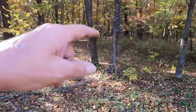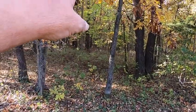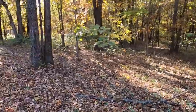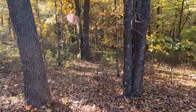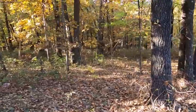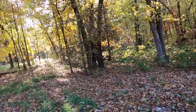You see there's a walnut right down there growing up, and it was heavy last year. But this one over here is on a different cycle, I guess. Walnut trees tend to cycle. They may go 2 years in a row and be light the third, or they may be light one year and heavy the next. Hard to tell.